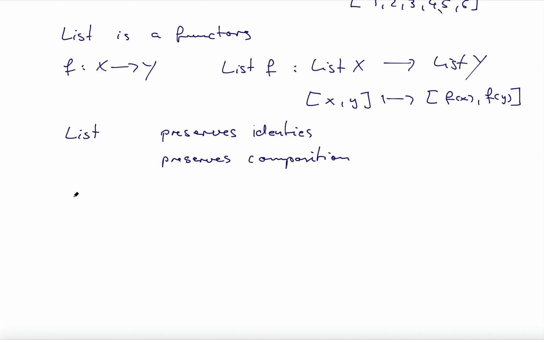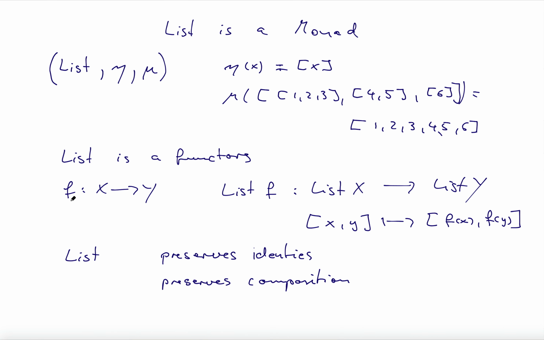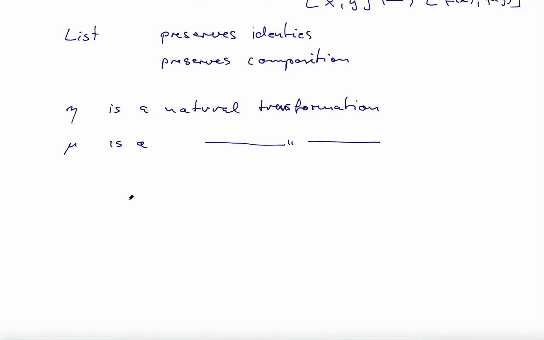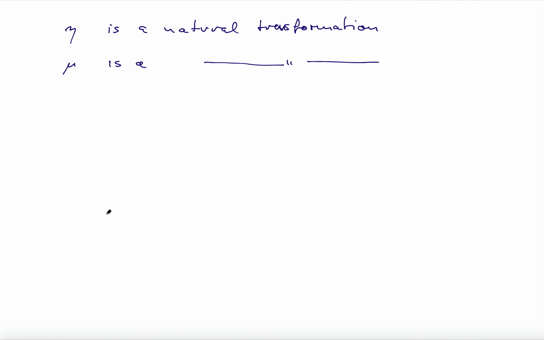So next, what about eta and mu? If you go back, there are some properties of eta and mu as well. So eta is a natural transformation. Again, this is something that should be checked. And we spent some time studying natural transformations. So we know that a natural transformation is essentially a parametric function, a function that is defined uniformly in all types, and certainly the singleton is such a function, and flattening is also such a function. So again, one should run through the formal definition of a natural transformation and check that these are natural transformations. But again, this is something one should do at home.